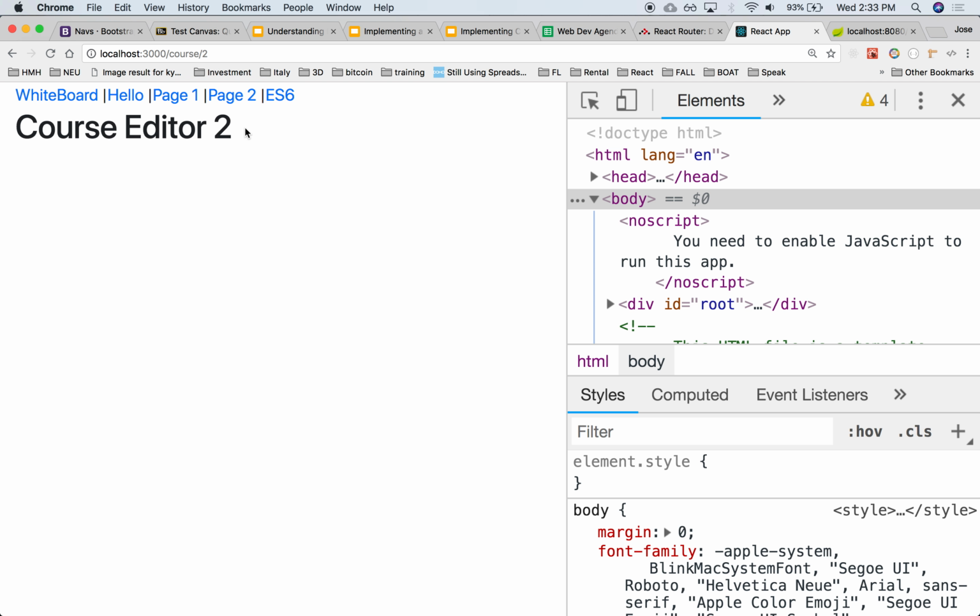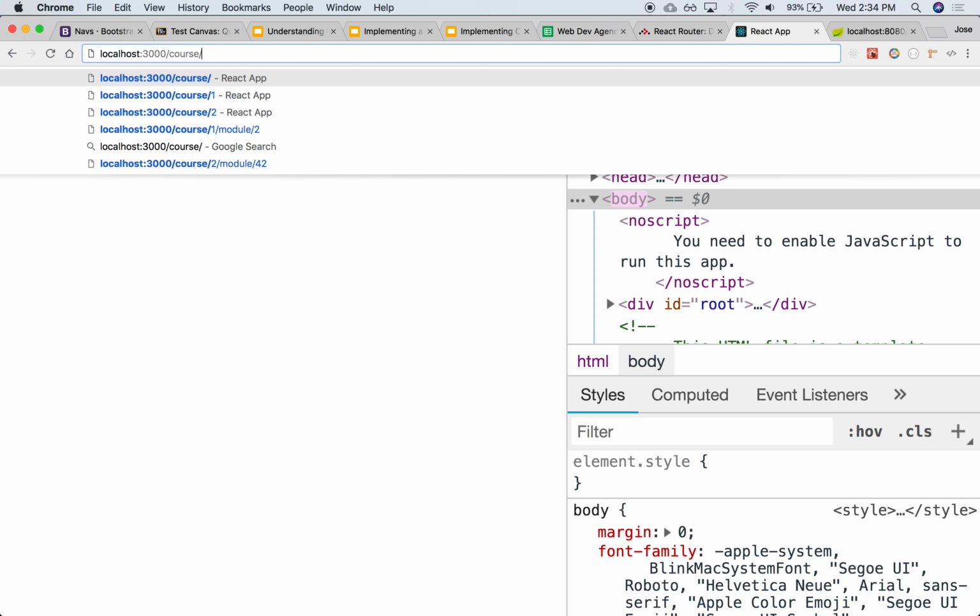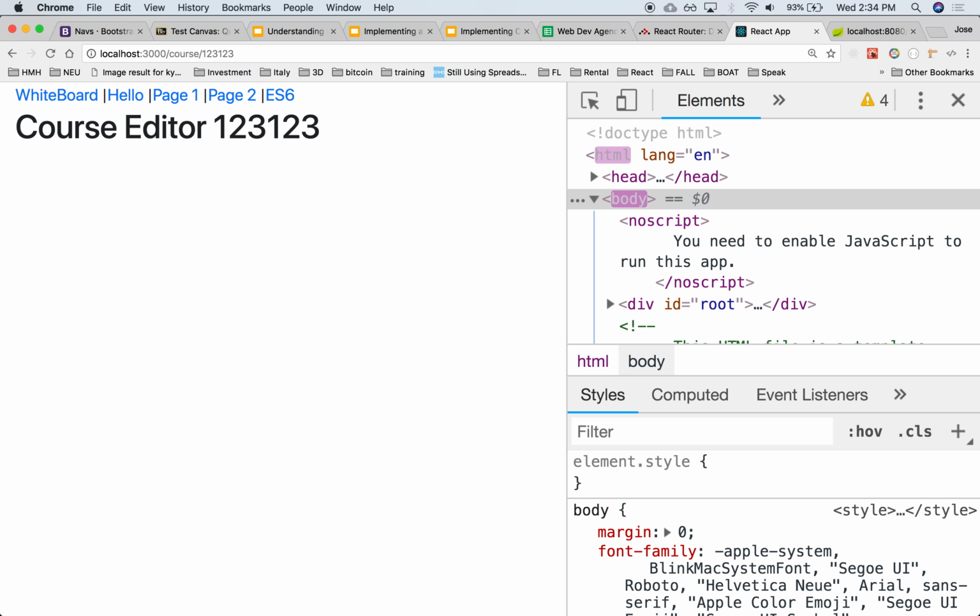All right, there we go. See the 2 here? It's because it's being parsed from this 2 right here. See that? All right. If this were 1, then this would say 1. If this says whatever, right, we would get that value. That value only makes sense to us, has any meaning to us. Our meaning is that it's the ID of the course that I want to load. Everybody good?